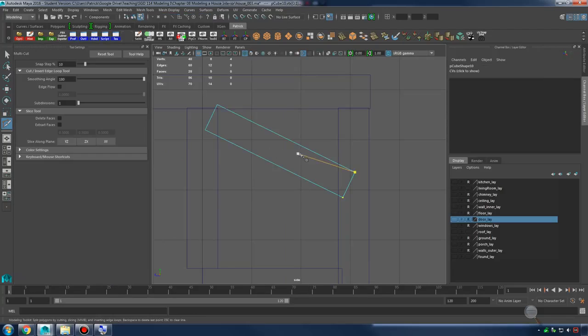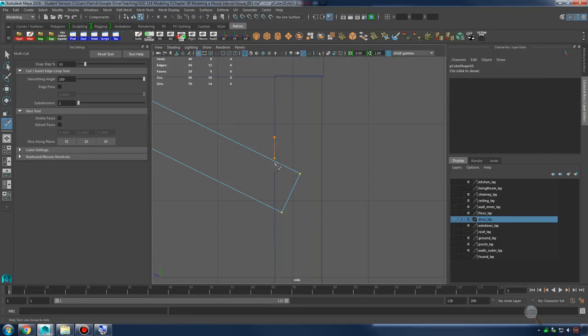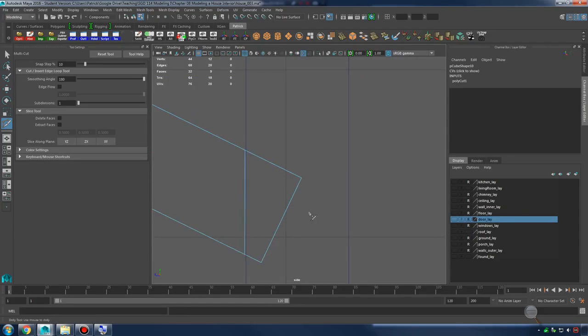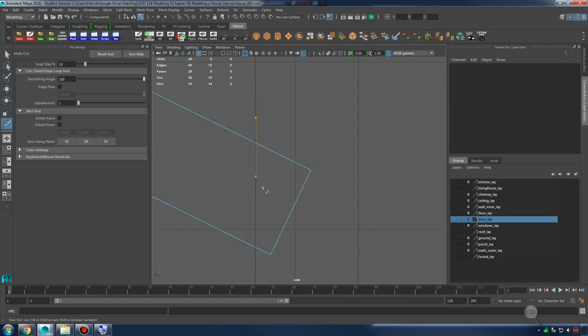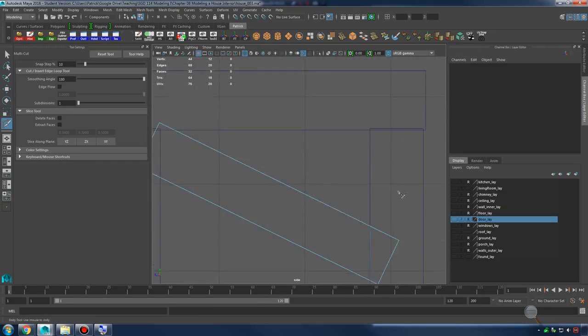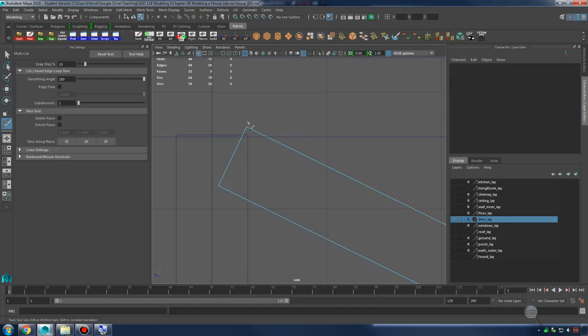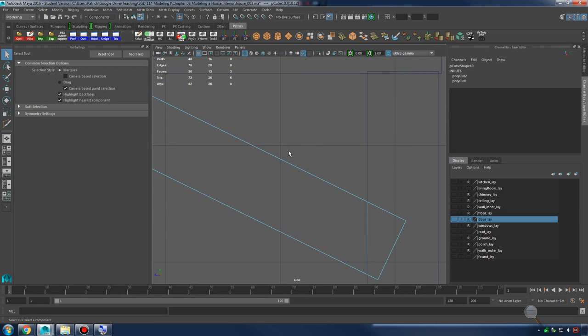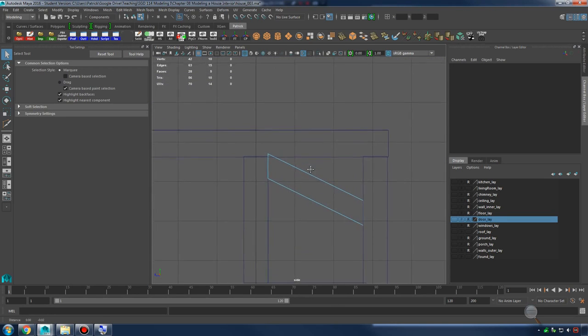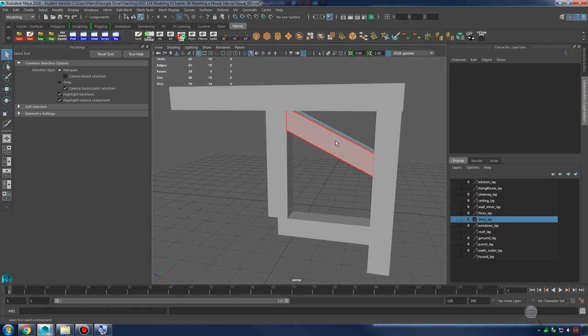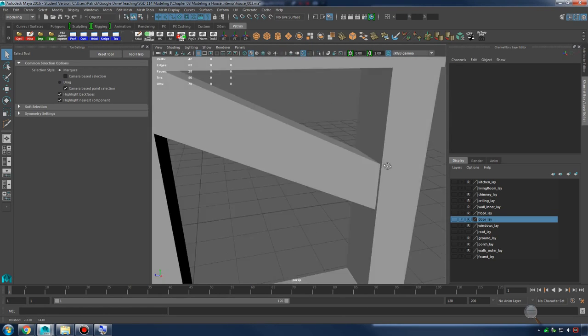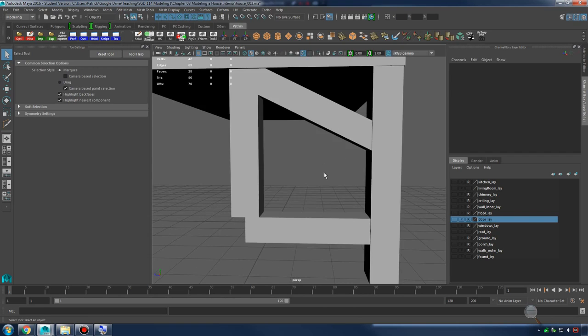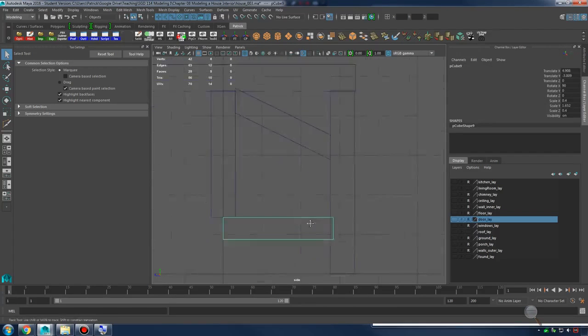I'm going to use my multi-cut tool right now. I'm going to hold down Shift. I'm going to slice right in line with these details right here. Great. So since I've sliced, hold down Shift outside of the model. It slices all the way through. So now I get a perfect shape for this piece right here. That's good stuff.